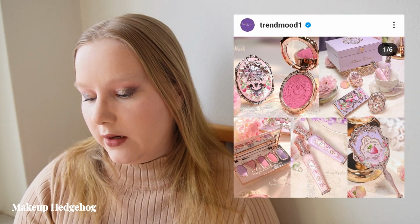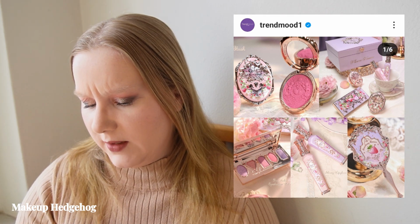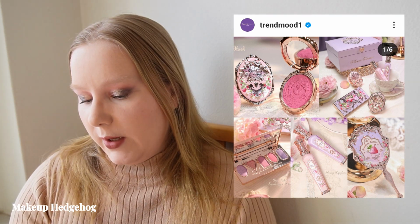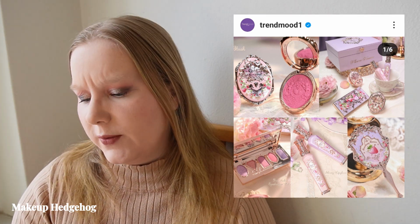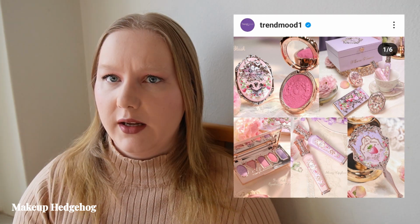But I do have to say, about the bright pinkish blush, I'm a bit confused: if this is a lilac collection, why are we having a bright pink blush? Oh well, anyway. There's a bright pink blush, then there is an eyeshadow palette. The eyeshadow palette looks kind of nice. There are lilac and pink shades, but all of these look like very mid-tone shades, so with this one most looks you would get are kind of wash-of-color looks, because there isn't anything to create depth in this palette.